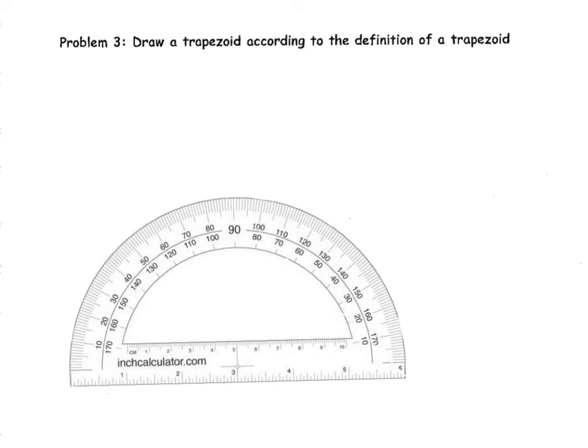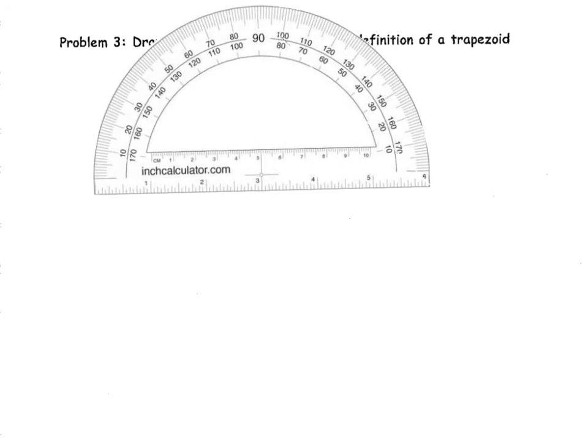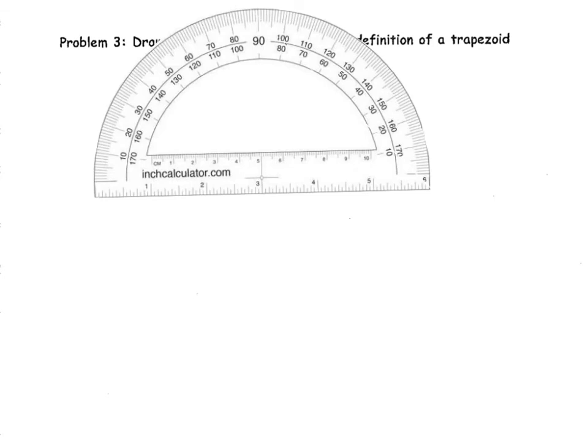So remember, it says a trapezoid is a quadrilateral, 4 sides, that has at least one set of parallel sides. So we need those parallel sides to be straight. So you're going to use your protractor, and we're going to use the straight edge right down here, or even right here, both are straight, to help us create those parallel sides. So mine, I'm going to tell you right now, are not going to be completely straight, only because of how I'm making it on a tablet. So I'm going to attempt.